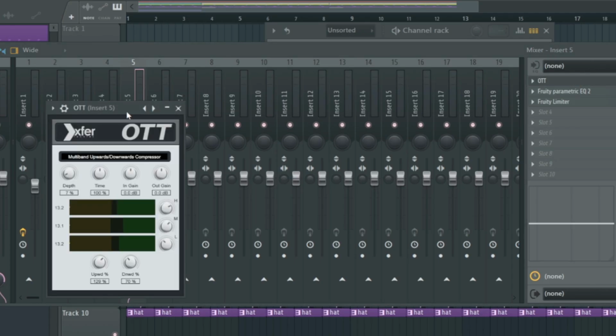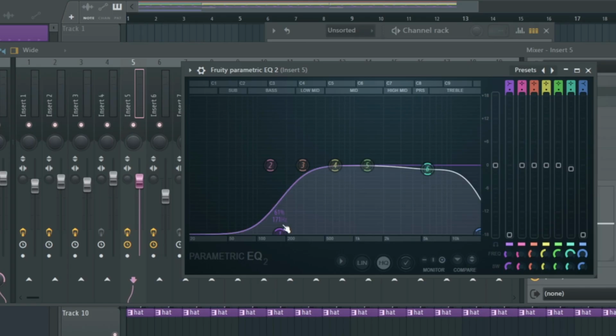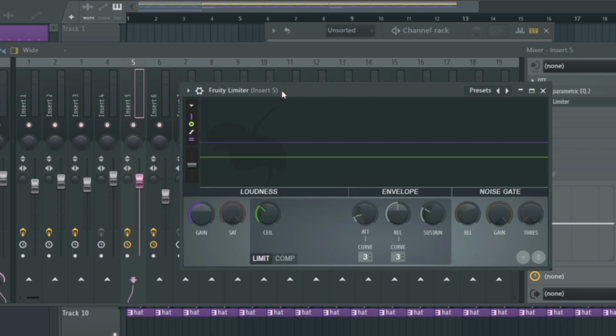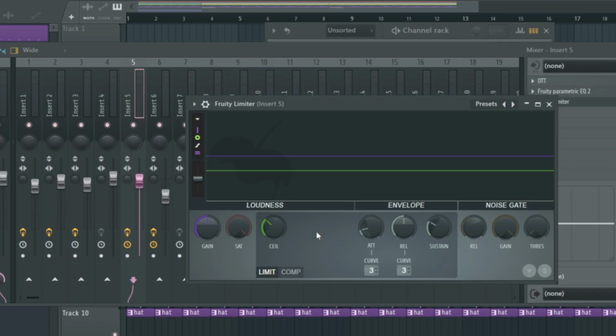And for the mixing, I did an OTT just to compress the sound and boost it a little bit. I did an EQ to get rid of a lot of the lows that were present so the mix isn't too muddy. And then a little bit of the highs were peaking, so I only took a few of them out like that. And then a limiter just to lower the ceiling a little bit, because it helps with some compression, because the Rhodes attacked and struck with a higher volume than the rest of the sound, so you just want to lower the ceiling a little bit in that case.